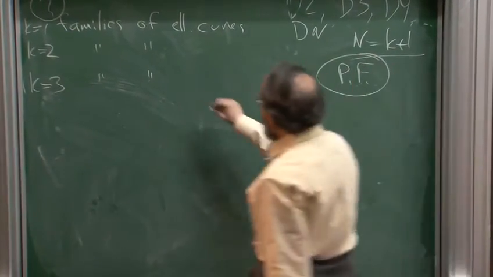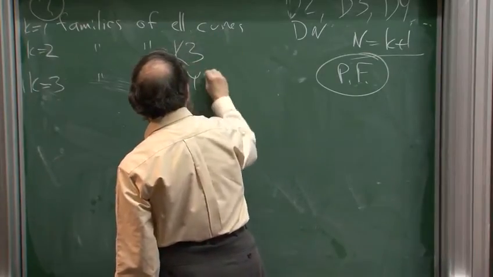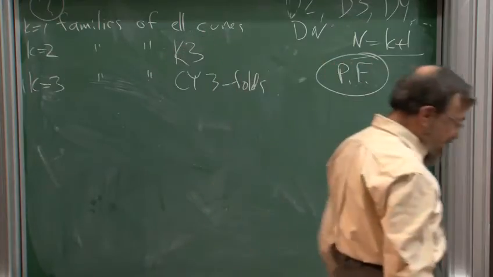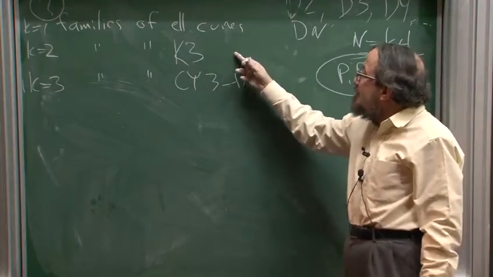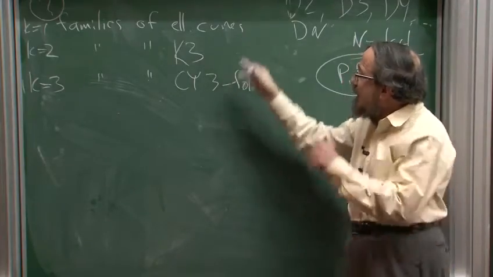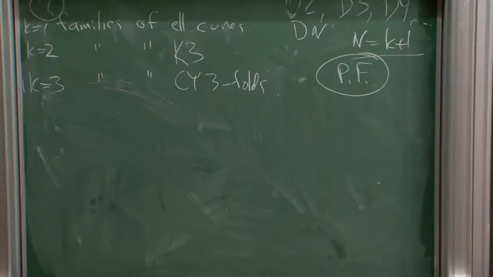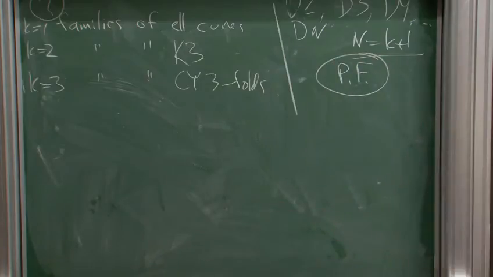But here, these are K3 surfaces. I mean, this is one dimensional, this is two, and the next time it'll be Calabi-Yau threefolds. So here there are roughly half a dozen, as I said, interesting examples. Here there are about, I forget, 30 or roughly of that order, of which quite a few come from that by kind of lifting. And here there are, I think, currently something like 700 or 1,100. So Dieland and van Straten and Almkvist are the main people who keep track of that. So there are web pages. And there are many, many known examples, all believed to be geometric, many of them known to be geometric.